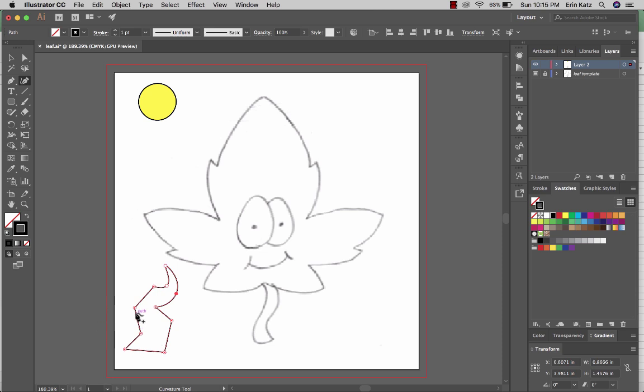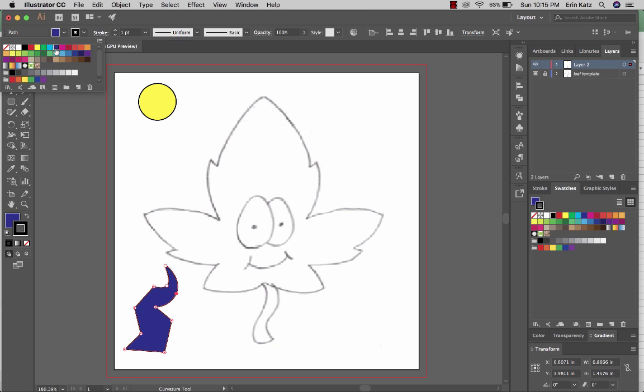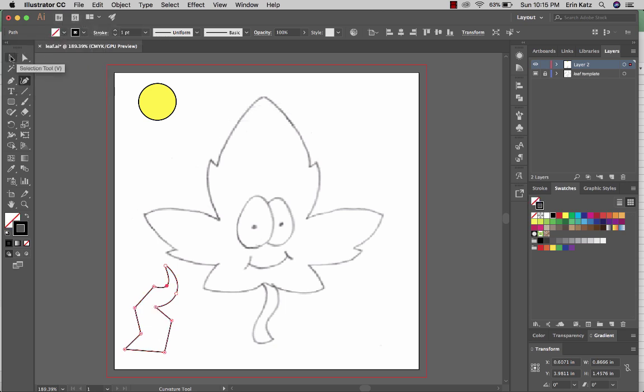So try that. Certainly if we loved it, we could go and change it and fill it in. It is very useful when you are drawing this not to have the fill on as you do it because it's going to get in the way. I'll show you in a second why. And then when you're done with this, unless you want to keep it for some reason, you can just make sure the path is highlighted, switch to my selection tool and just hit delete.